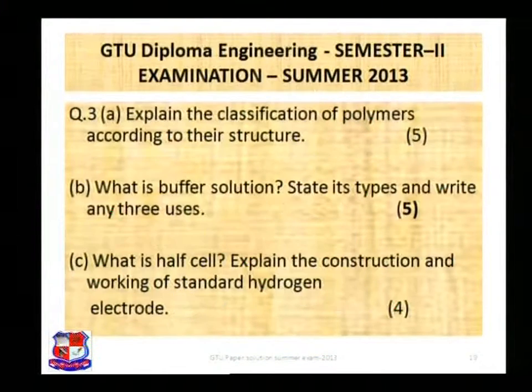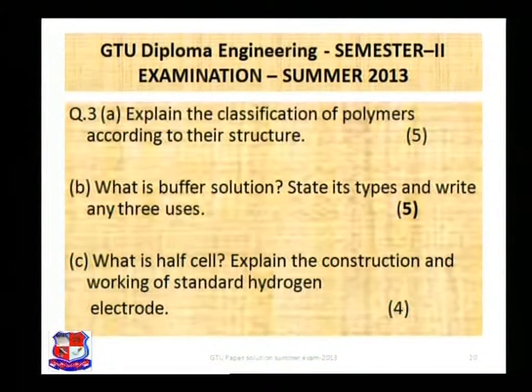Let us try to move ahead. The next question. What is the question? Question 3a states: explain the classification of polymer according to their structure. So it is a very important question that is asked in the paper for 5 marks. So let us try to learn how to answer this question.